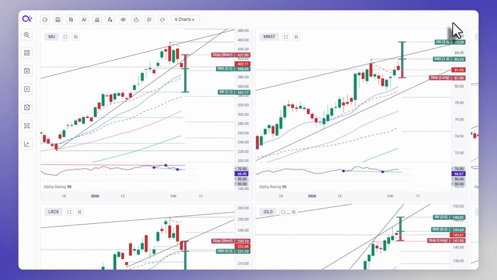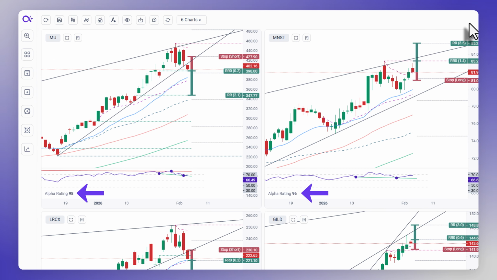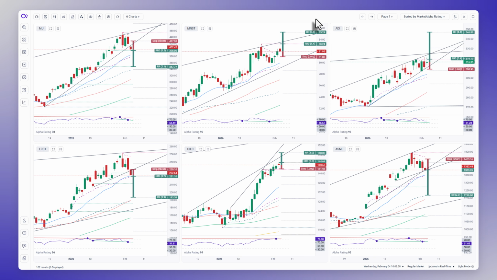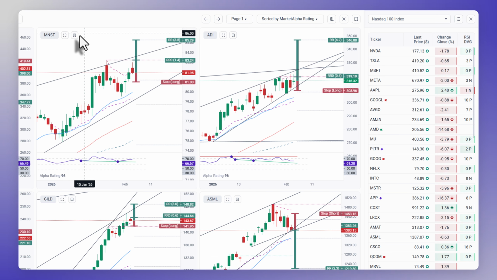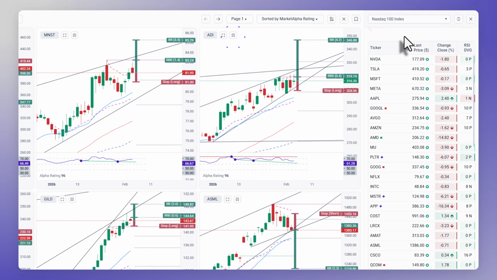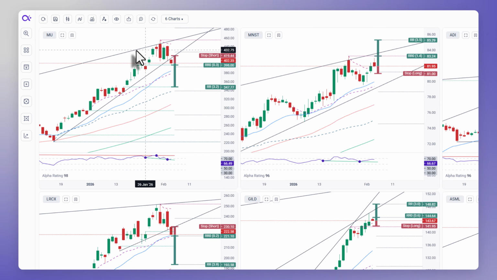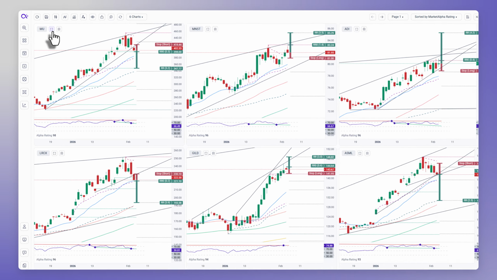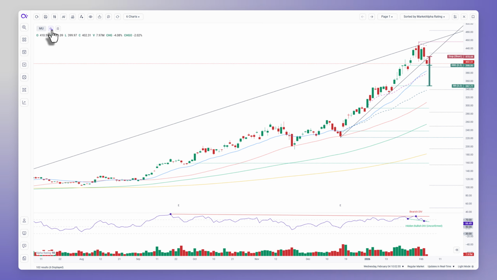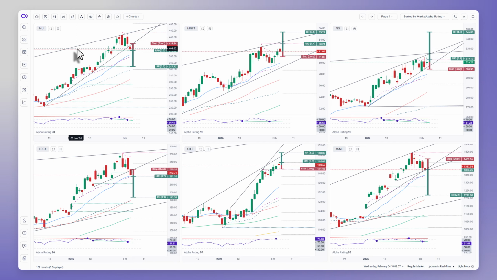The metric value also shows on each chart tile, so you can scan visually while keeping the key number in view. From any chart tile, you can take the next steps. Add a symbol to your watch list. Open the full alpha chart. Or jump into the ticker viewer for a complete 360-degree dive.